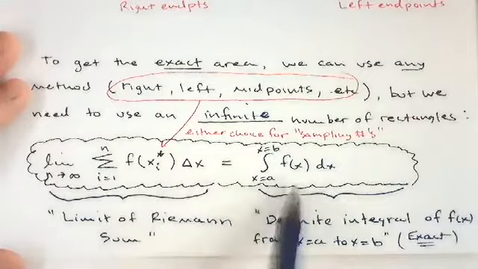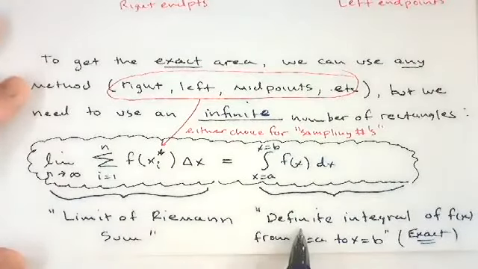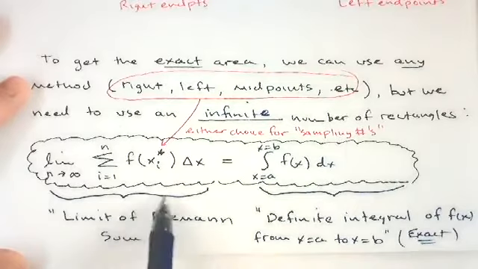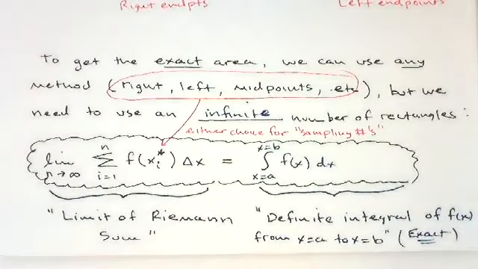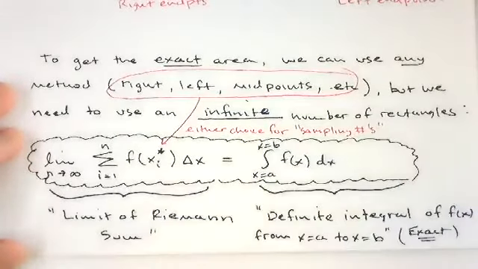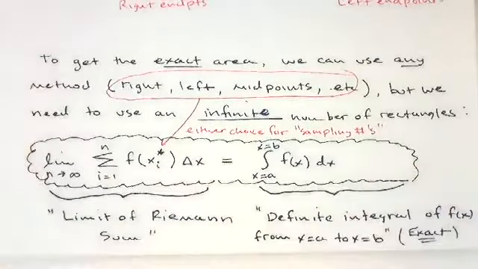By definition, we're going to now refer to that as the definite integral of f of x from x equals a to x equals b. It's the exact value of that limiting Riemann sum, which can give you area under a curve, but only if your graph is entirely above the x-axis. I've been referring to these, at the beginning, as finding the area under a curve, but this will give us the area only if our function is above the x-axis. We'll talk more about that in a second.